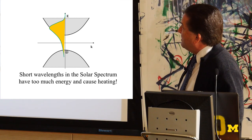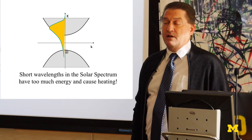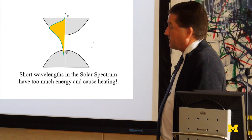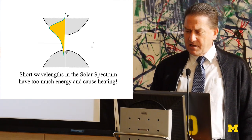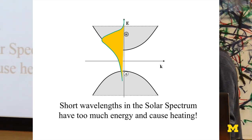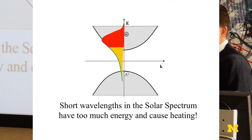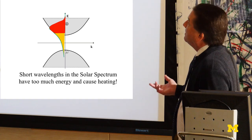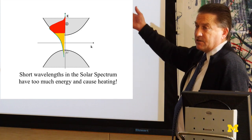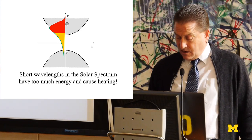Well, that works pretty well for the one color that I've picked out there, the green color band, because it has just enough energy to cross this forbidden white region and generate some liberated carriers. But as you can see, there's a big area above that. Let's send in some bluer light now, a shorter wavelength, higher energy type of light. And you'll see that the same thing happens basically. Charge is promoted to that upper band, but now it's got too much energy to just cross that band. We've done more than just generate charges. We've generated heat because all that excess energy turns into heat as the electron rattles down to the bottom of that band. No way to extract that extra energy directly in the current. So it's wasted.